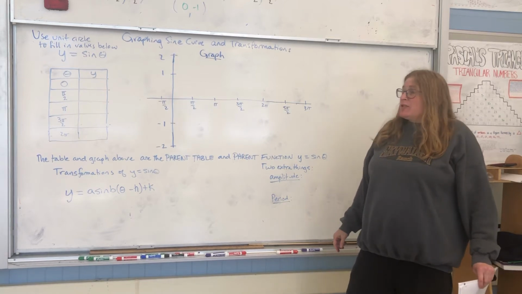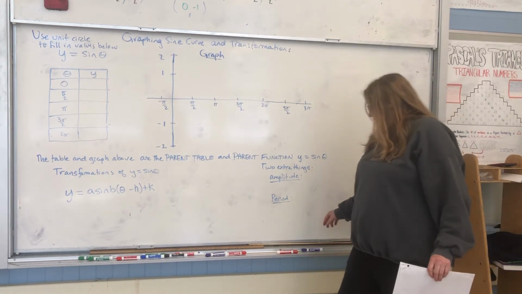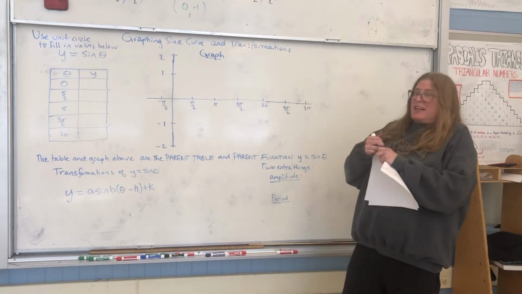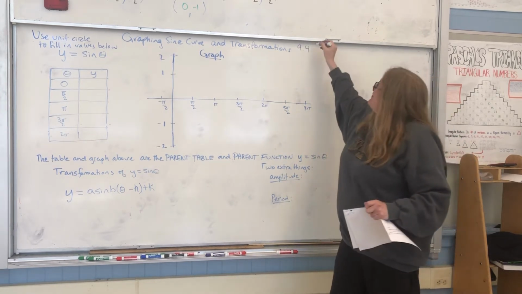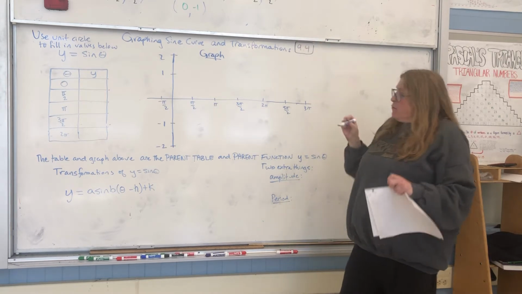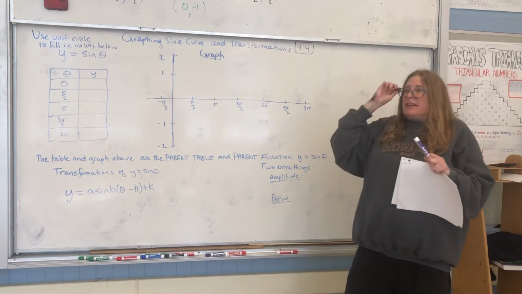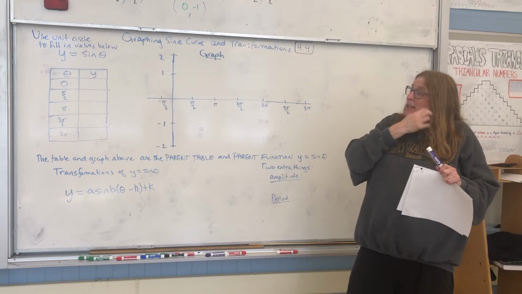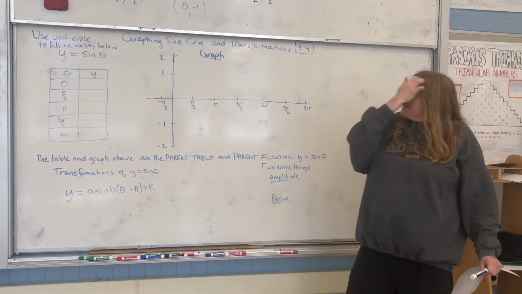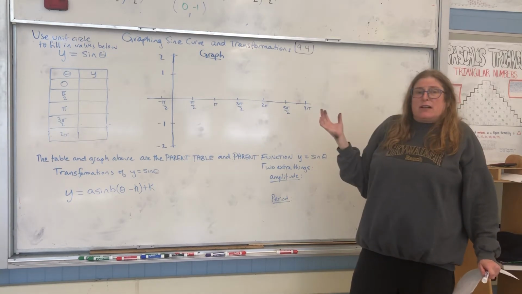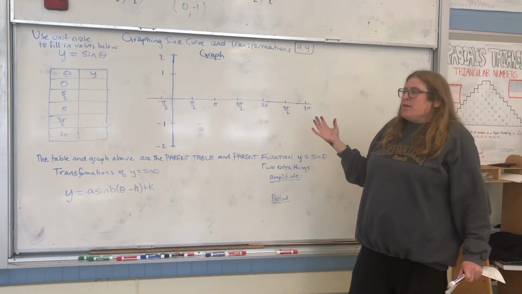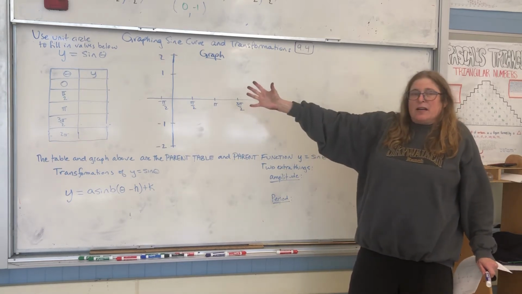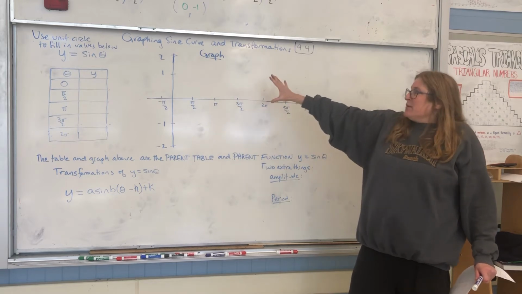Hey guys, guess what? It's everybody's favorite thing, graphing, and also transformations. So we're at chapter 9.4, and the good thing about graphing sine and cosine and tangent, which is what we're going to be doing, is that we get to use this concept that we've really talked about a lot, and that is the concept of a parent function and a parent table as well as a parent graph.